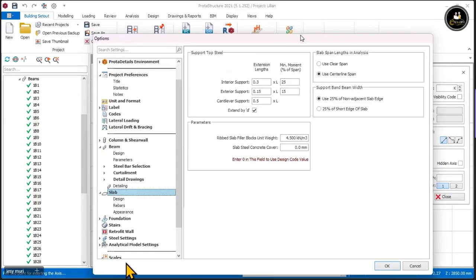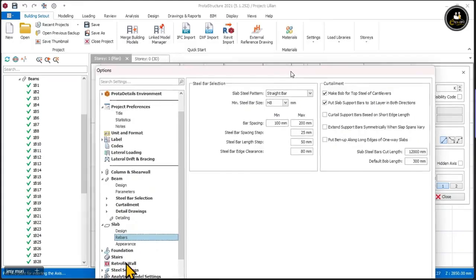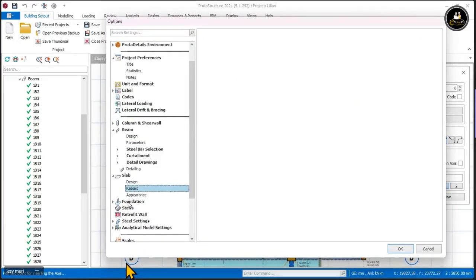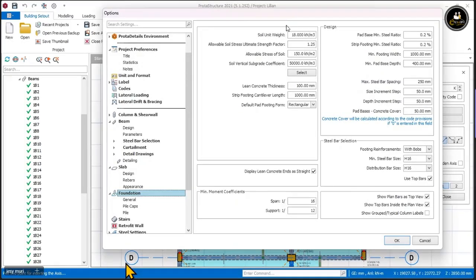Under slabs, we also check on the rebars. I think we had sized our column to 200. So we can go to footings, foundation, I mean. Under foundation, we can decide to give our allowable soil stress. I can see you actually changed it to whatever amount. But again, I want us to also change the spacing to 200. This one here.